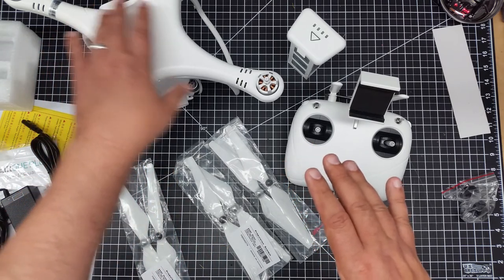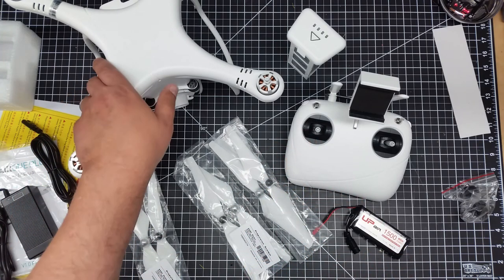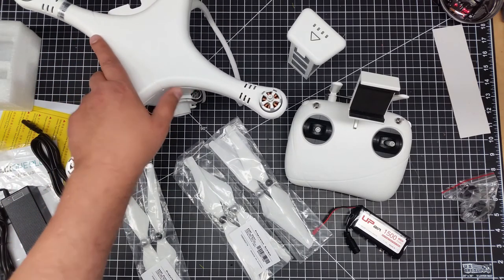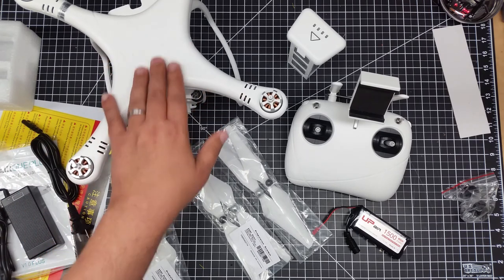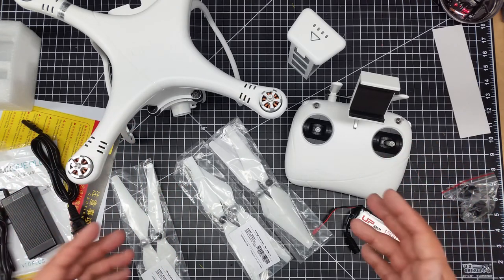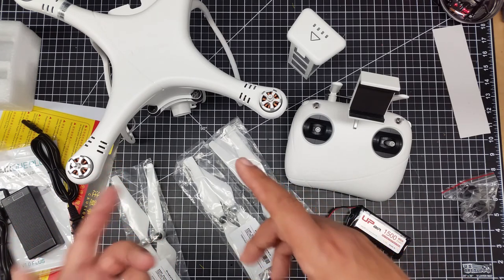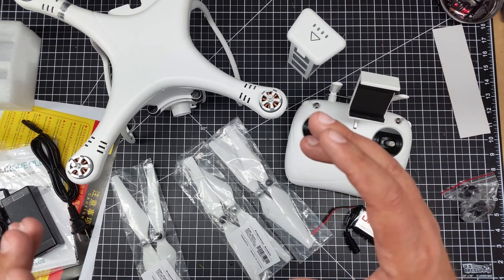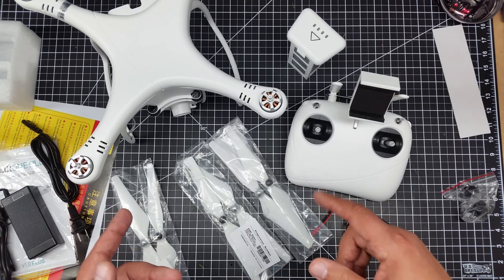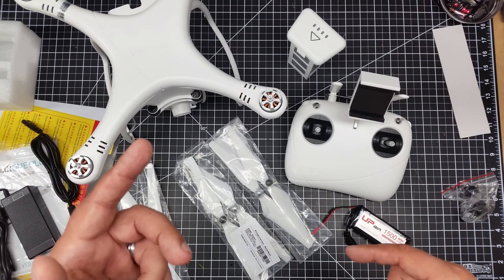I'm a little bit nervous that it was so dusty when I took it out of the package — maybe they haven't addressed their quality control issues. I don't know if they're manufacturing next to automotive transmissions in China. Shenzhen is an interesting place; I've been there a few times. Everything seems to work pretty good though, and I'm encouraged that this has the ability to calibrate the compass separately — I'll hopefully get better performance out of it than the prior UpAir. I'll close out this video because I'm going to try to get this ready to fly, and you'll see more videos coming.